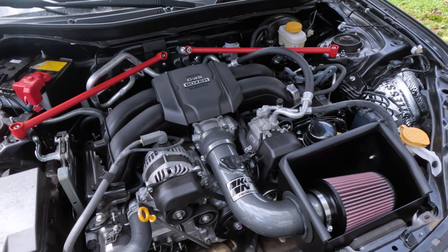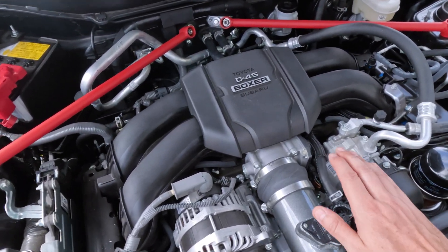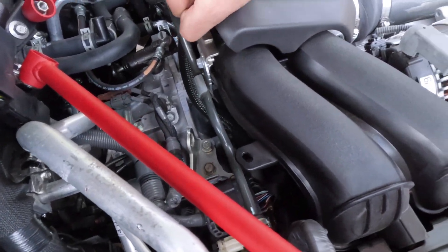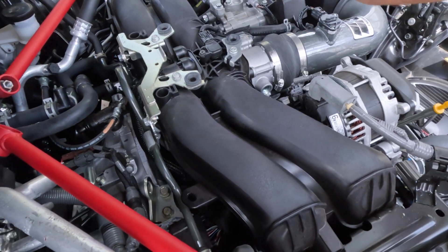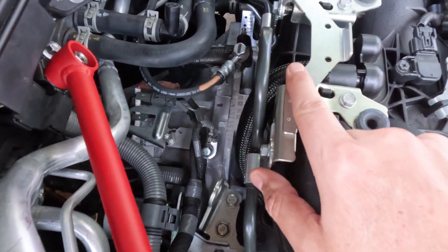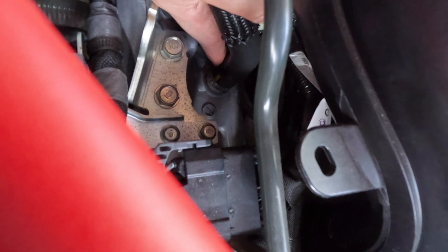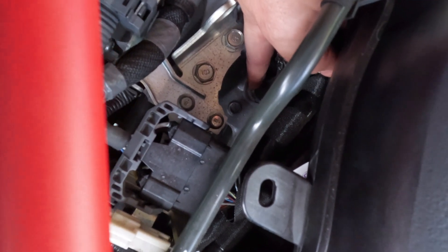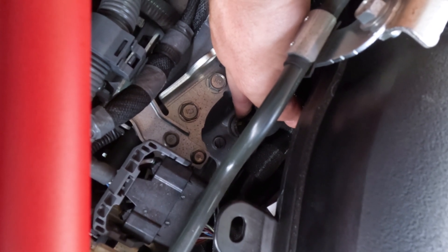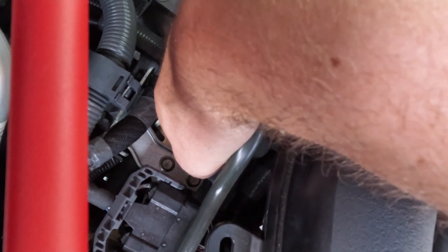I'm going to show you guys the process. First thing is first: locating your PCV valve. On almost every single engine, it's going to be on the back side of your upper intake manifold, this area here. You look towards the back and we're going to just pull this off. Pull that little case off. You're going to see up on the top a braided cover hose — this is the ventilation system itself. Right down here, once I pull this hose off, there is a valve within this hose. We have to remove the hose, it'll expose the valve, and then it's a little tricky to get to. But we'll be able to use a 22 millimeter socket and get this little baby off and replace it fairly quickly.